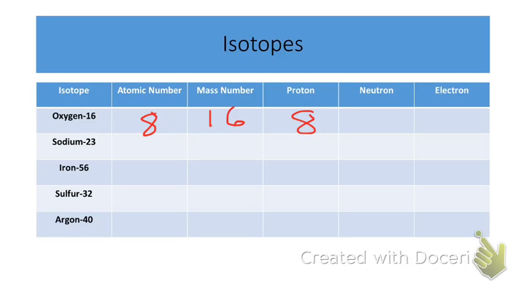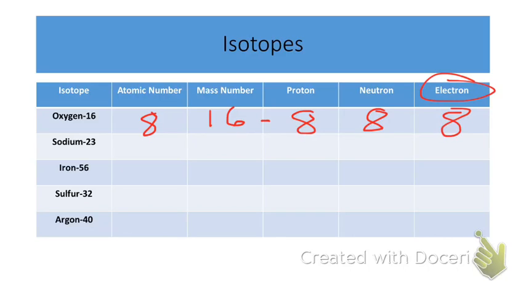Now the neutrons. How do we get the neutrons? We take the mass number and the proton number, we subtract the two, and we get the number of neutrons, which in this case would be 8: 16 minus 8. Now what about the electrons? We haven't really even discussed the electrons here. Well, atoms are neutral, so they have to have the same negative and positive charge. If we have 8 protons, or 8 positive charges, that means we have to have 8 negative charges. So the electron number is going to be the same as the proton number in a neutral atom. We're going to consider all of these isotopes neutral, so the proton and electron number should be the same.